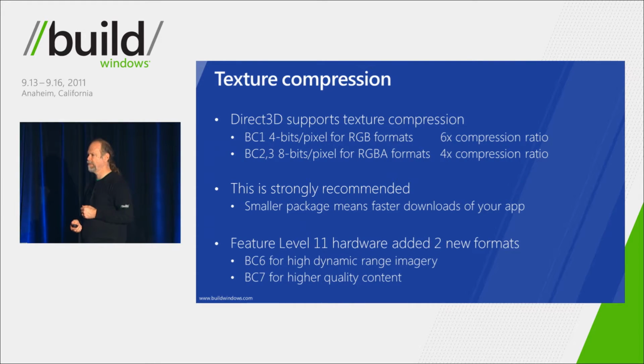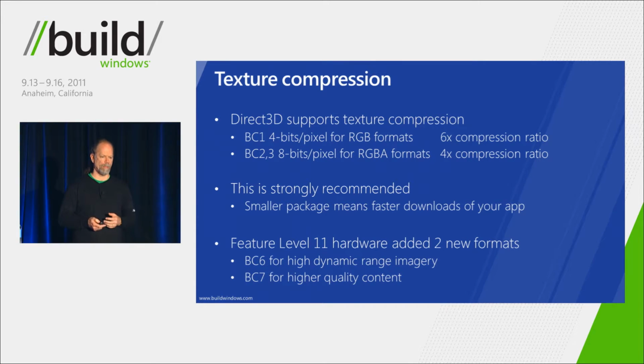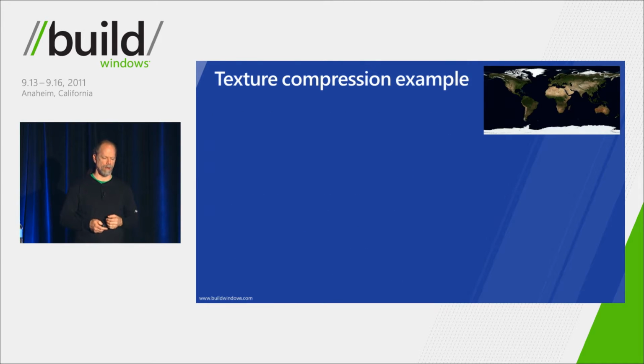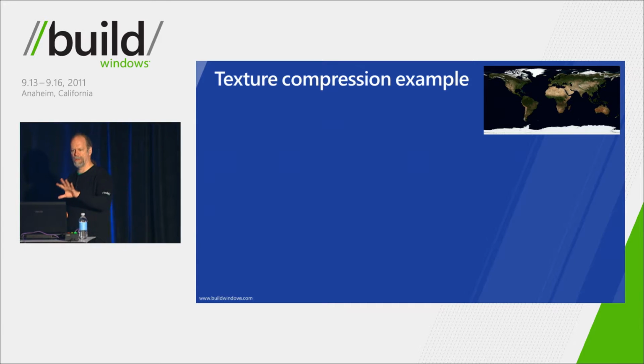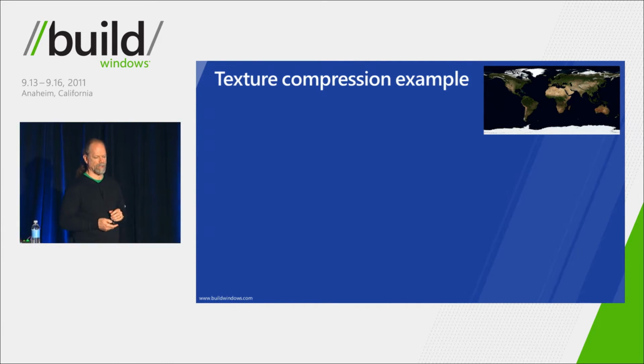In DX11, we've added support for some new hardware. Recently has come out that supports a couple additional formats that support things like high dynamic range, so you can have 16-bit pixel channel data, and then some higher quality versions of 4-bit per pixel. But the point is, pick one and use it, and that way your application will be a much smaller AppX file. And you'd think, okay, well, how much does this really buy me? So the texture image that I used in my spinning globe that started out at 32 megapixels, I'm going to go through how that actually turned out.